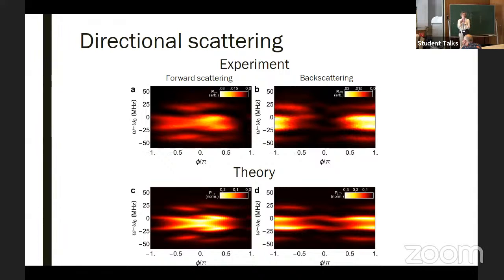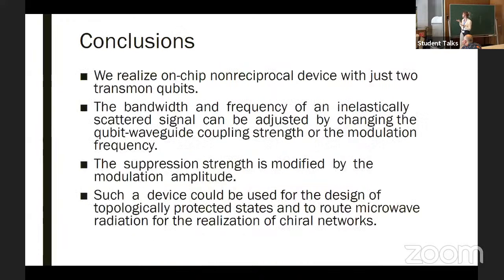Probably I actually have it listed in the conclusions. First of all, I can choose the frequency. I'm working with the sideband, so it purely depends on the frequency of the modulation. If I choose the modulation frequency to be higher, I can work with sidebands which are further from the qubits. So this is one aspect of the tunability. Secondly, as I said, you can either scatter backward or forward. You can switch direction by just choosing a different phase difference between the modulation tones.